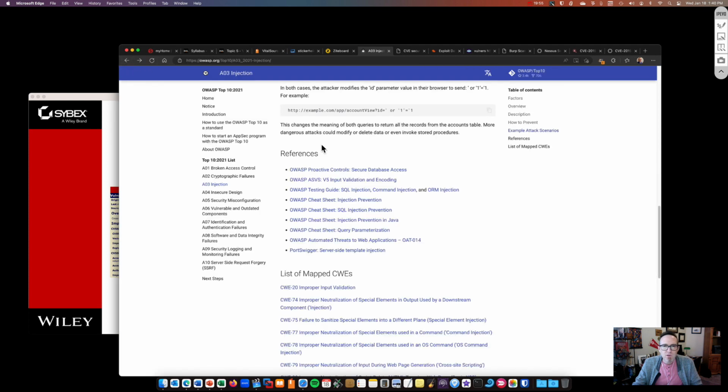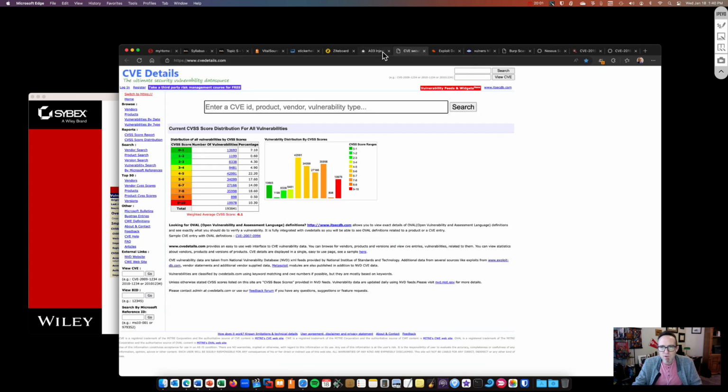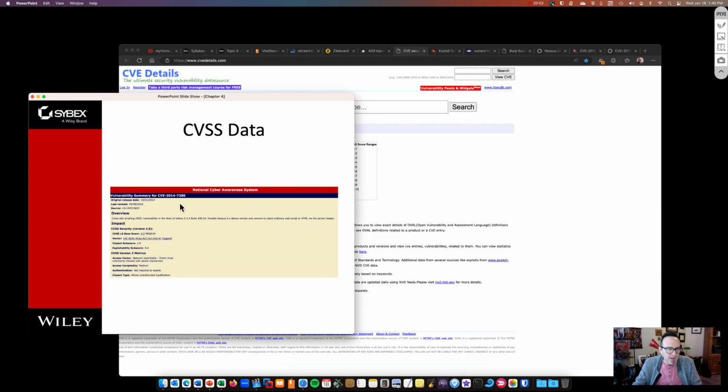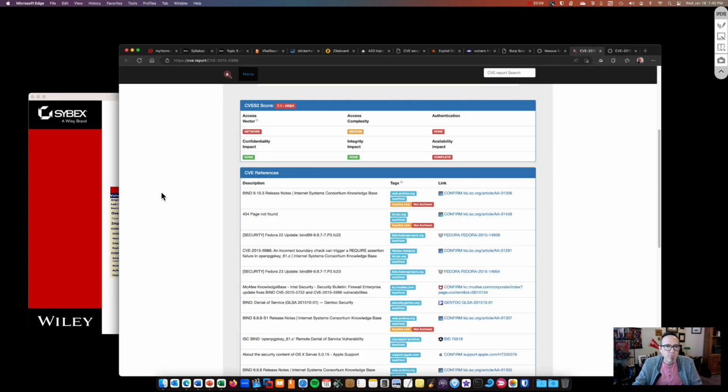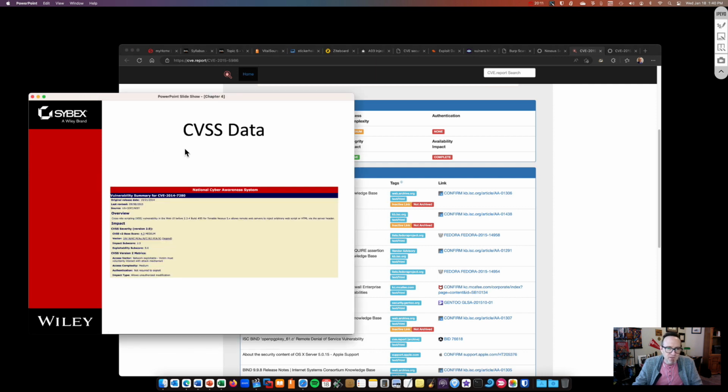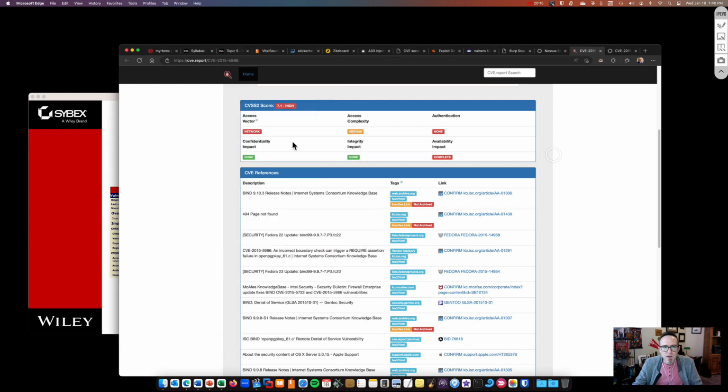So again, it's OWASP. But now if we look at other sources. CVE details, of course, we talked about that. CVSS, I didn't have the site for this. CVSS, so they show an example here, right here. The CVSS is scored a specific way. It's scored by how the attack happens.